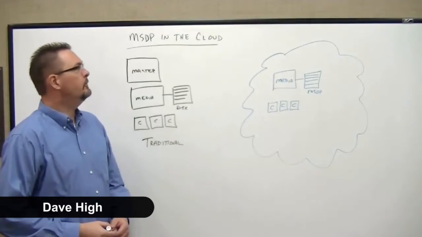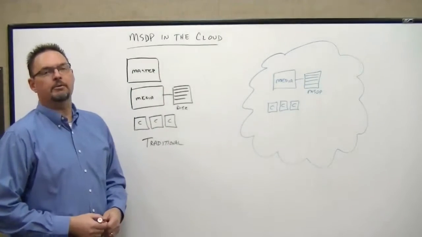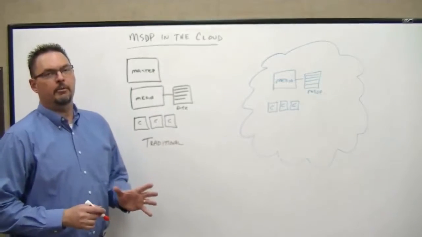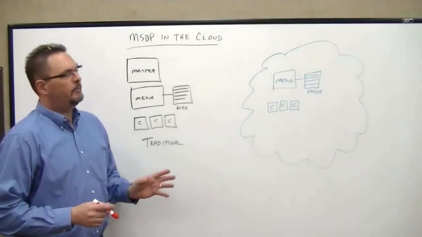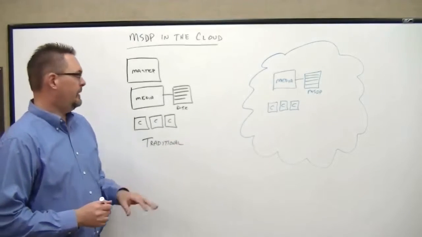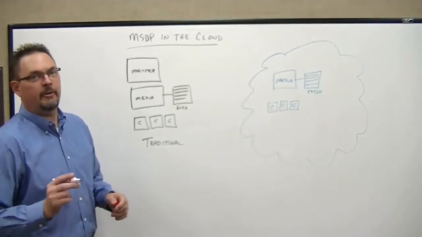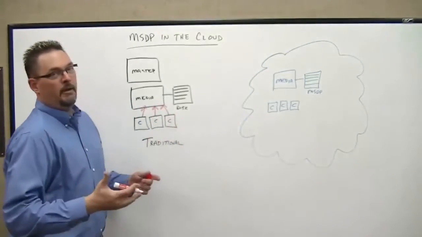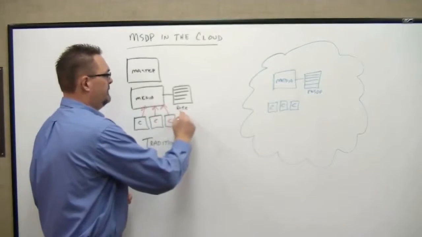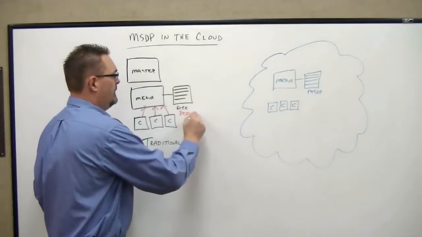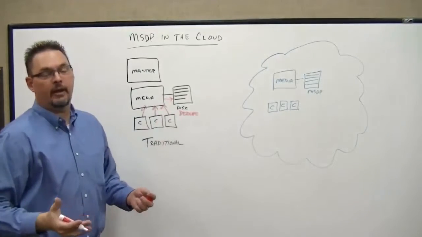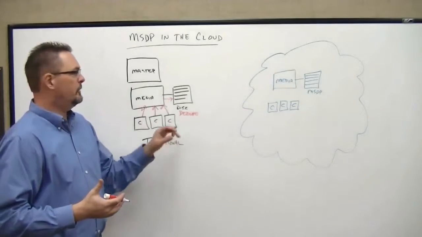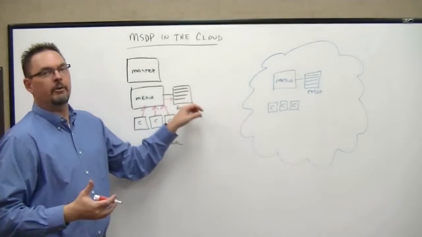What I'd like to talk to you about today is Media Server Deduplication Pool in the cloud, also abbreviated MSDP. Now, Media Server Deduplication Pools are not a new concept, and putting them in the cloud is not necessarily a new concept either. In a traditional MSDP pool, we're sending data to a media server. That media server has disk attached to it, and this is simply dedupe disk. That information gets sent to the disk and gets deduped at the media server level. Media server deduplication.